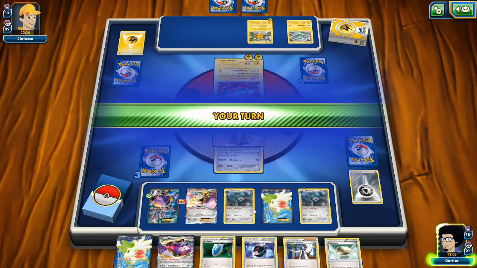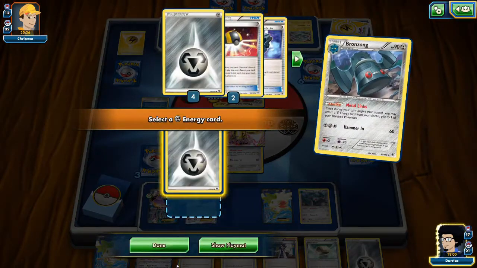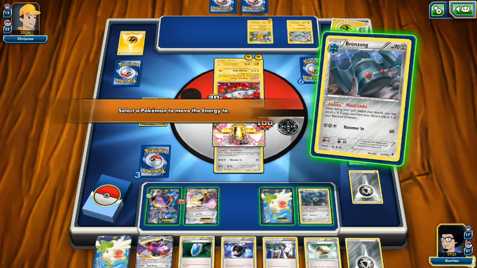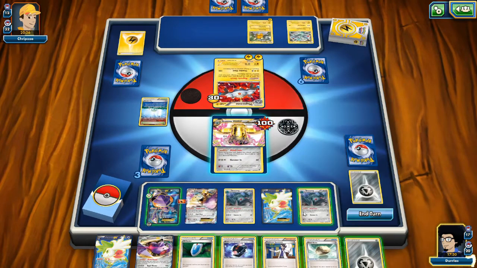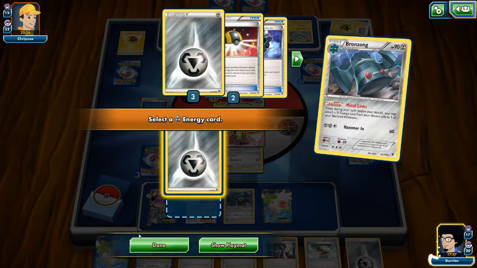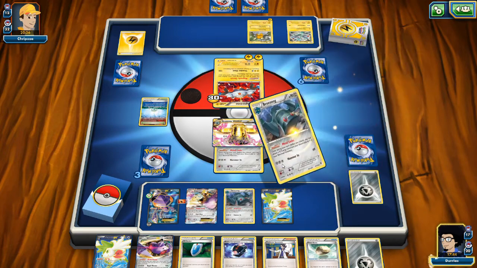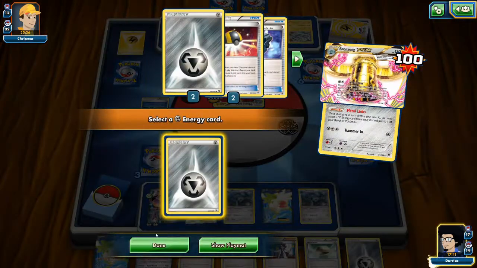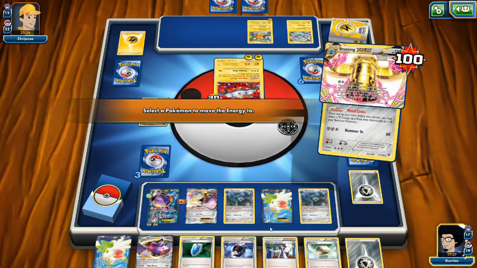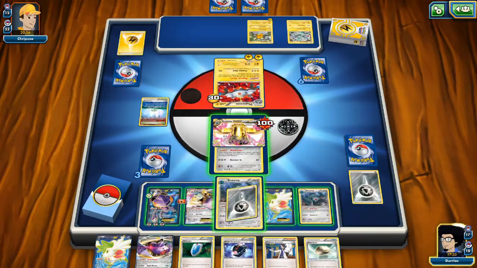We are going to Metal Links first of all. Metal Links onto the Genesect. Let's put one energy on there. And let's put another energy on the Genesect. We only need 3 energy on it. There's no need to put more onto the Genesect. And then I'm gonna attach one energy to a Bronzong on the bench, which I am going to evolve into the Bronzong Break by picking the Bronzong Break up from the active spot with my AZ.